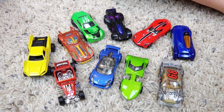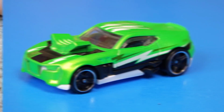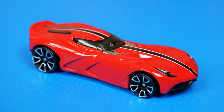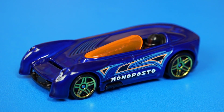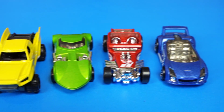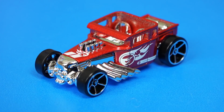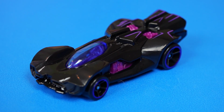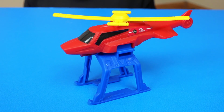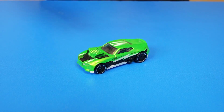While Mommy works on the garage, we will look at the cars. We have the Twin Duck Ship, Velocita, Helen Heat, Stalker, and Motopasto. Here's our Team Hot Wheels. We have Gage, Wyatt, Rhett, Brandon, and the Rev Rod. The garage also came with a helicopter. This helicopter picks up cars.